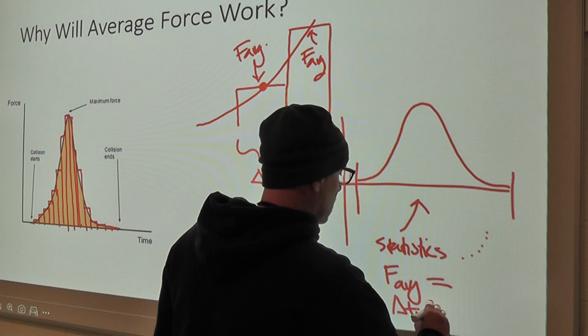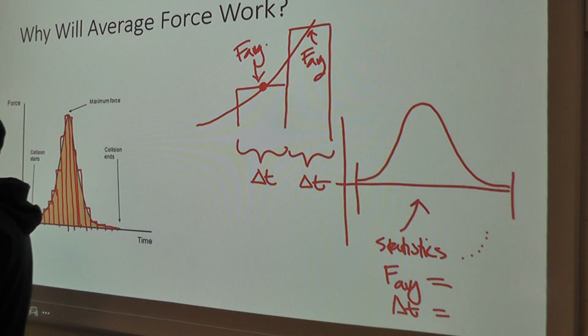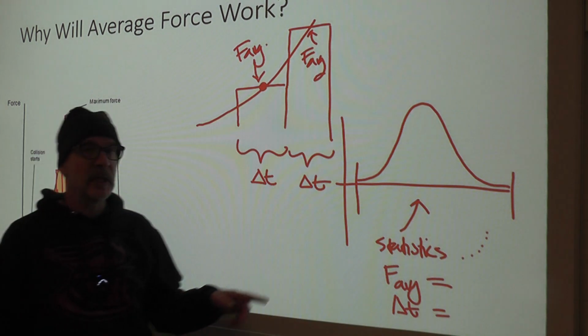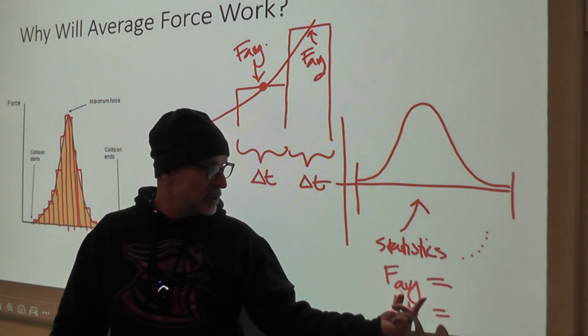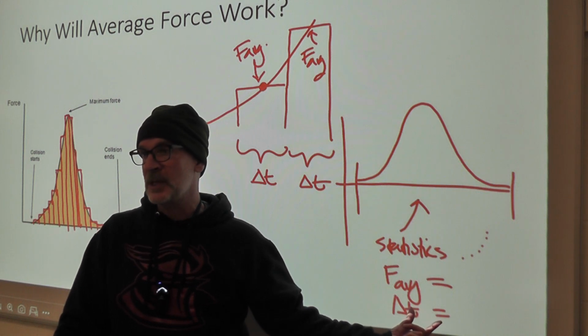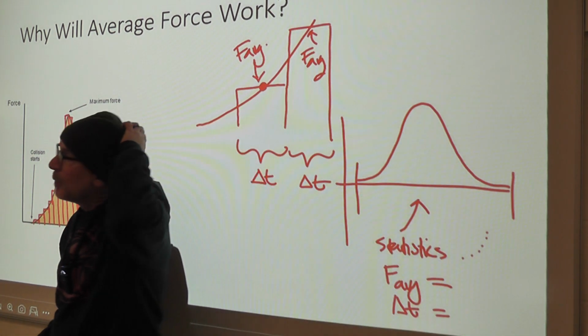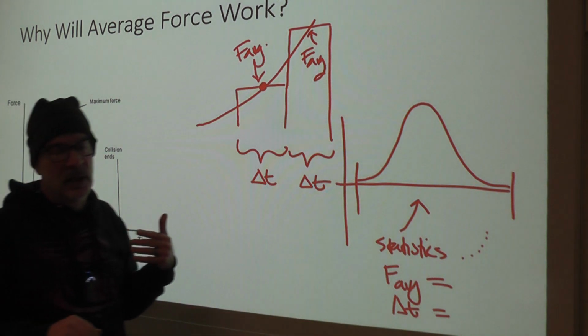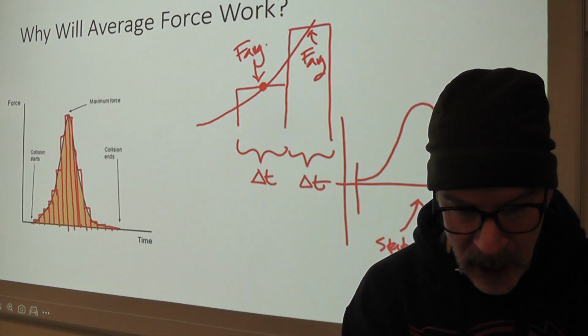and the amount of time that goes by, which means that when you set up your collisions using the super carts and you use the force sensor in one of the carts, you have a super easy way of finding average force and the amount of time over which that average force was exerted. It also can do the calculus for you and tell you the area under the curve. If you select the right area, both of those numbers should be really similar. Worth maybe playing around with if you're in calculus. If you're not in calculus, it's probably not worth it. So what I would like to have you all do today is go back.